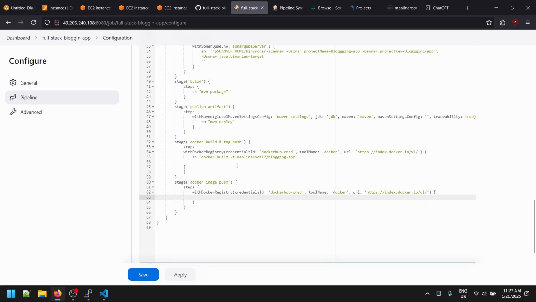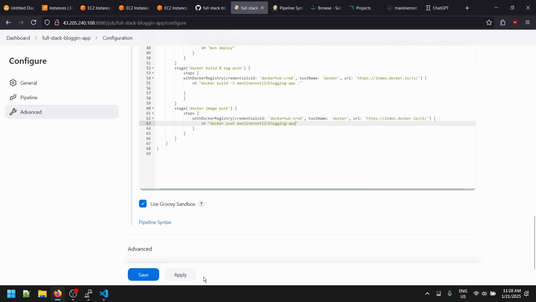We can use sh docker push and the image name, which will be this one. We will probably face issues while pushing the image, but we'll see.